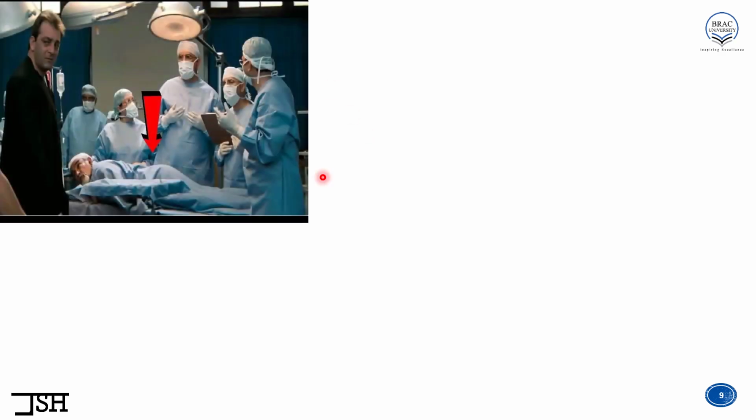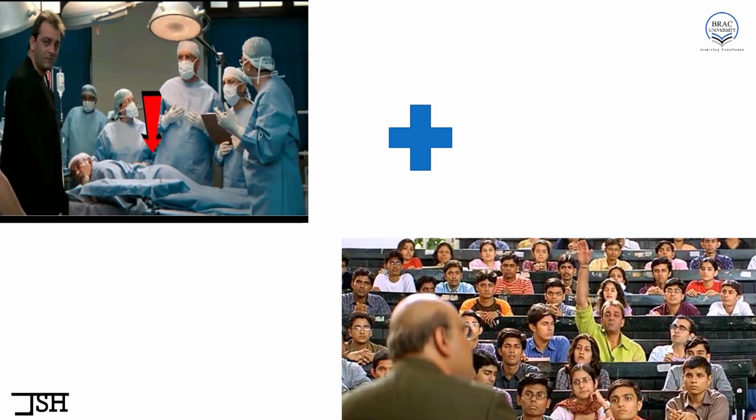Now, for an apprenticeship program, as I said earlier, we have to have long-term on-the-job training and classroom learning. So let's take a look at the picture. So for this apprenticeship program, on the one hand, we have to have on-the-job training like this picture, and along with this, we have to combine this method with classroom learning like this picture. I'm sure many of you can relate to this photo here.